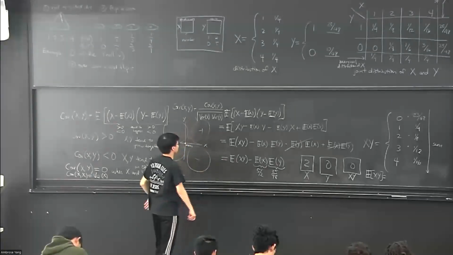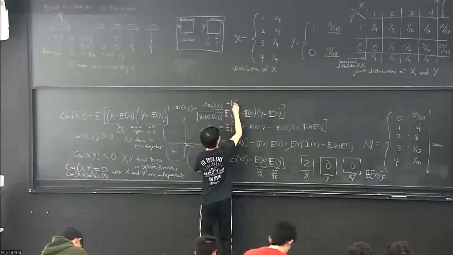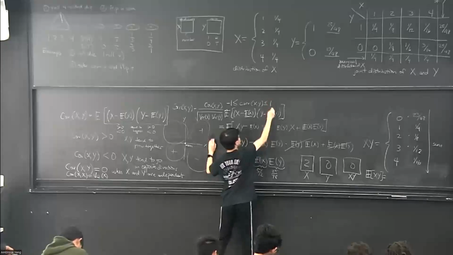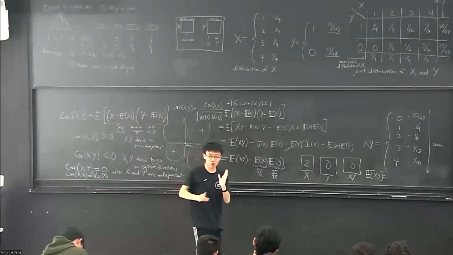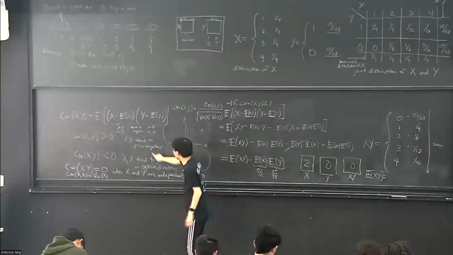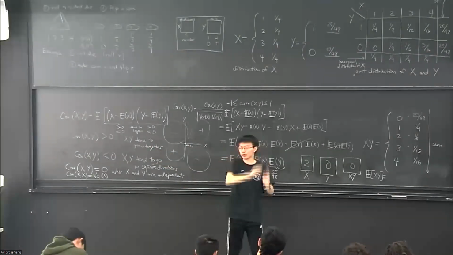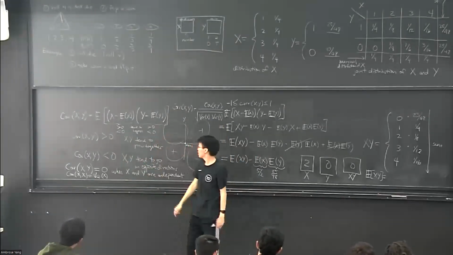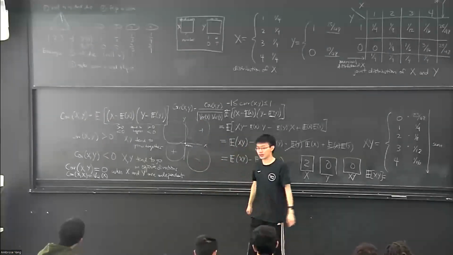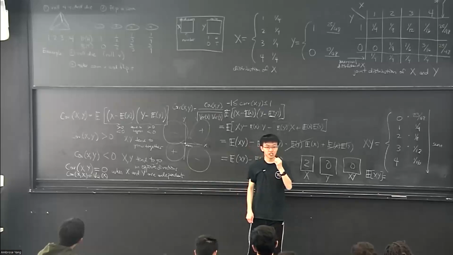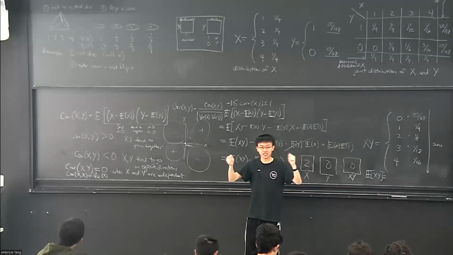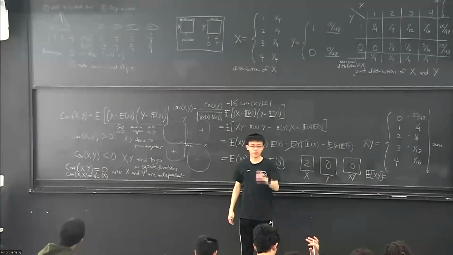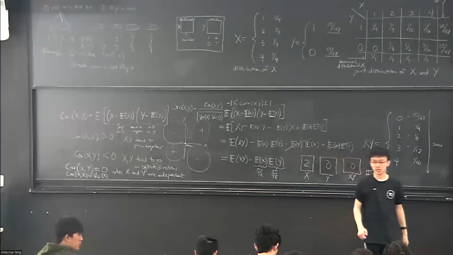Your correlation, therefore, always lies between -1 and 1. 1 means that you are perfectly positively correlated. X and Y tend to grow together, like they're perfectly coupled. -1 means X and Y are perfectly negatively coupled. And a correlation of 0 again means that X and Y are uncorrelated. So this -1 to 1 effectively tells you how strong the tie between X and Y is. So the closer they are to 0, the less they're correlated? Yes.